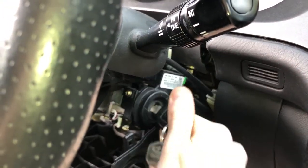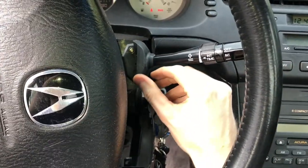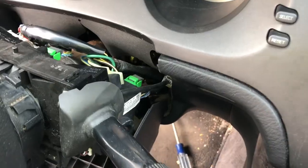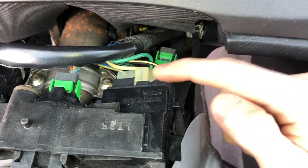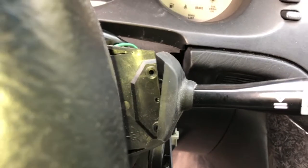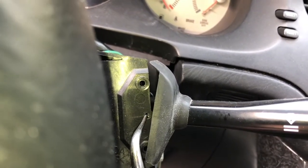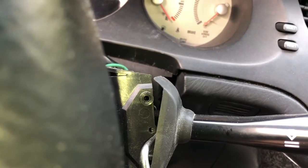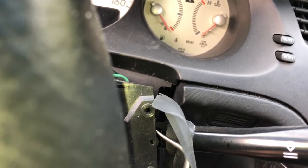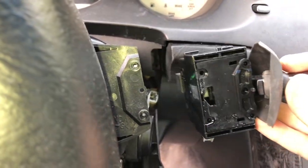Next, we just need to turn the power to the car on. Then we'll take our steering wheel and turn it right about 90 degrees so we can get access to these two screws. Then we'll turn the power back off and remove those two screws. After removing those screws, we have to remove two electrical connectors — this big white one right here and then there's a smaller one in the back that attaches to the wiper switch itself. After removing those connectors, next we have to take the actual switch out. Right here in the center there's a little tab, so we have to take a pick tool or a small Phillips head screwdriver, push on that little tab, and use another finger to pull back on the plastic piece, and the switch will come right out.